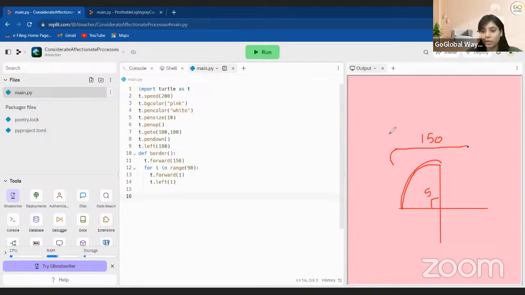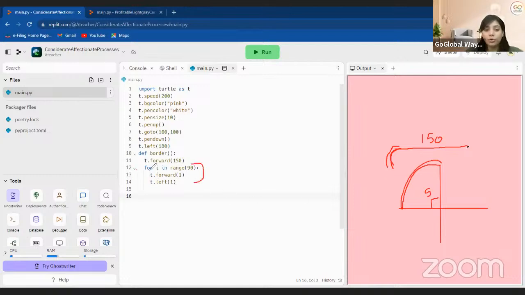So if I want a curve like this, I should move 90 times. So what I'm doing is that I will move my cursor one step, then a 1 degree turn, one step, 1 degree turn, so that it will make a curve. That's what is happening over here.